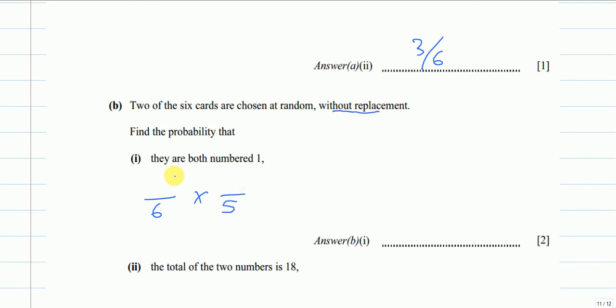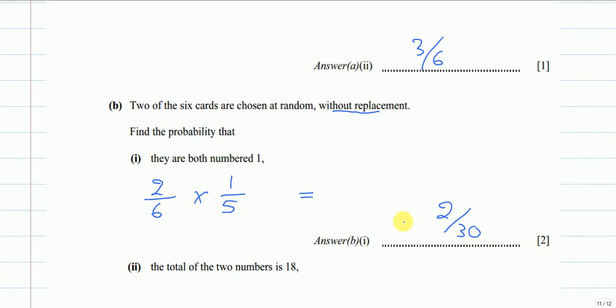So part 1, we have to find the probability that both numbers are 1. When we have all the cards, how many times is number 1 there? It's twice, and then they will not replace that one. Then how many times will number 1 be there? Just once, because 1 is already taken out. So I will have the number 1 card only 1 time. So the total will be 2/30, and this could be your final answer.